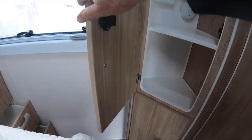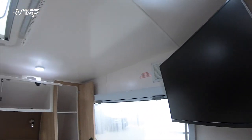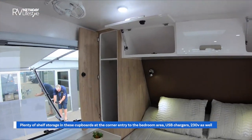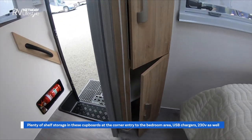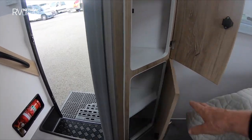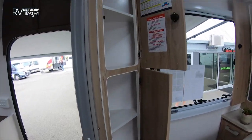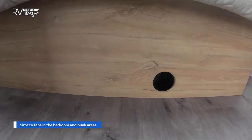and that's TV above. The same on this side, just plenty of fantastic storage. Three cupboards this side. Very good. Heating unit.